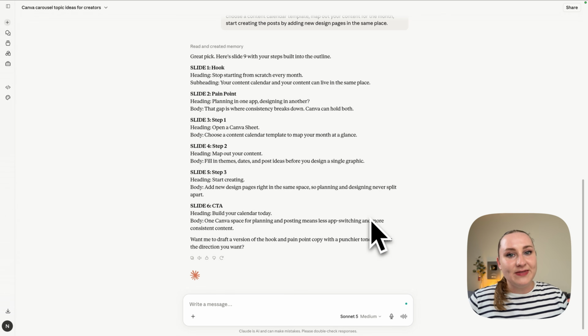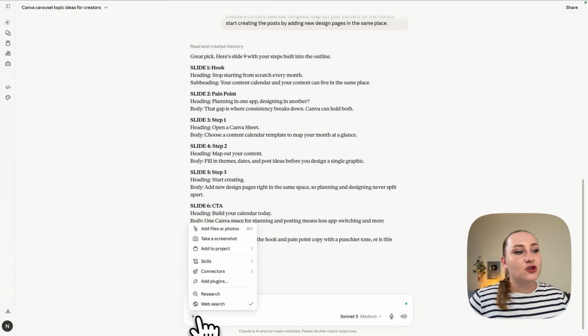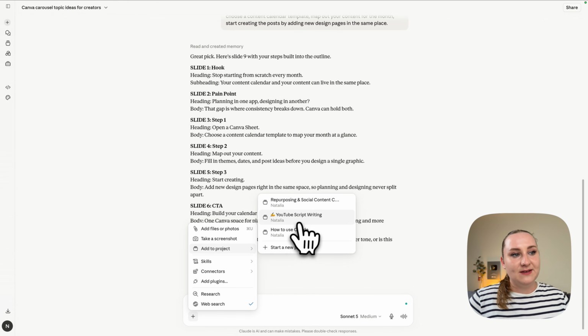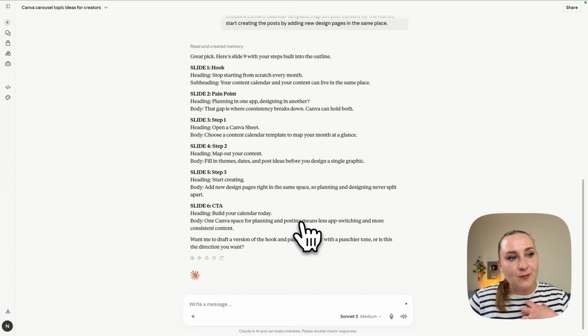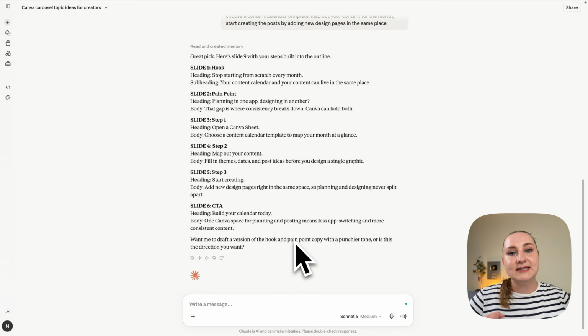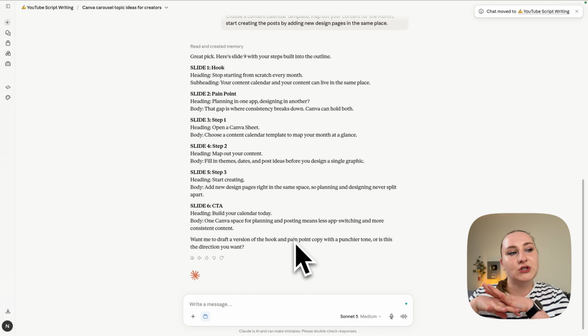Something that's very useful at that stage, and also probably from the beginning of the chat, I could have done that, is to actually go to the plus sign and add it to a specific project. This for me would be my YouTube script writing project, where I actually refine ideas for scripts. And what I would do in that case is that I would ask it to pull from my style of writing, because this particular project contains my previous scripts from YouTube and also a bunch of different kind of social media posts and things like that, so that it knows exactly how I communicate with my audience, and therefore it would know how to create copy that is much more tailored to how I would more naturally sound.